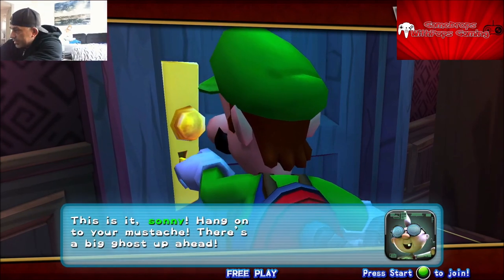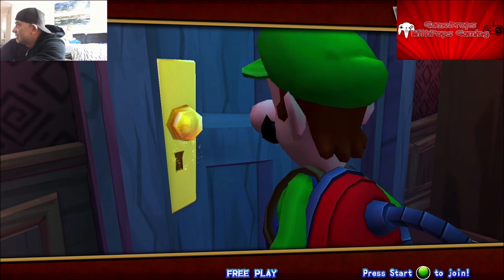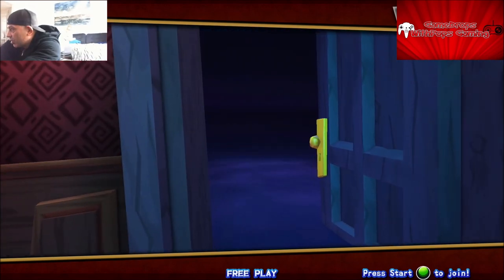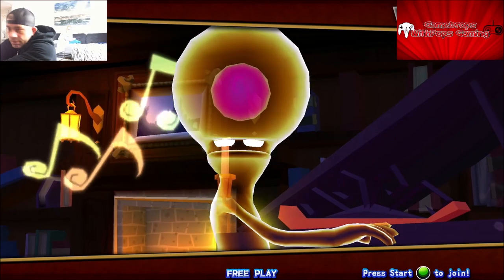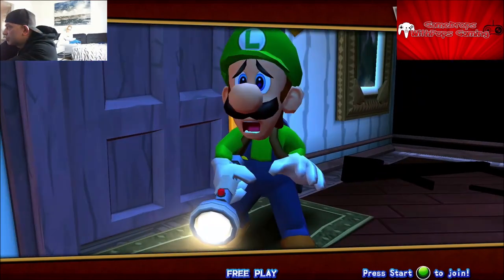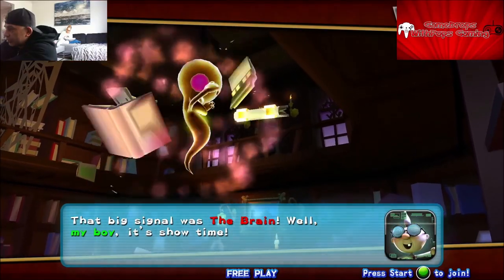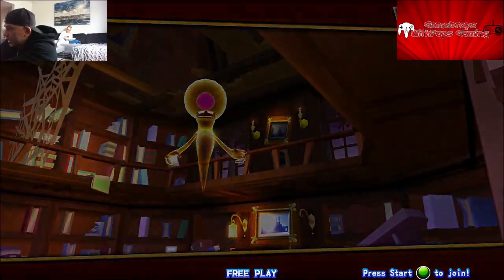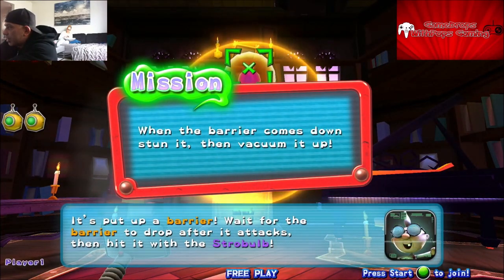All right, this is it, Sonny. Hang on to your mustache. What? Okay, we're gonna go another 10 minutes. Hopefully we'll clear this first level. Oh, there he is, piano player. He's a brainiac too. Showtime, it really is. I gotta die soon though. Stunned, okay.